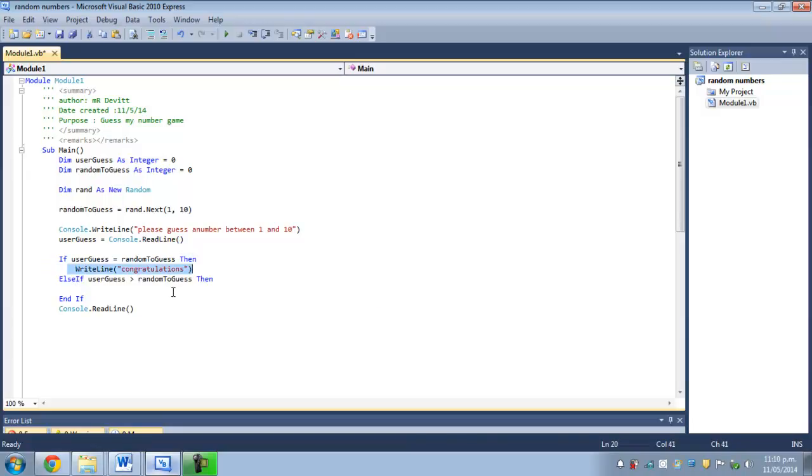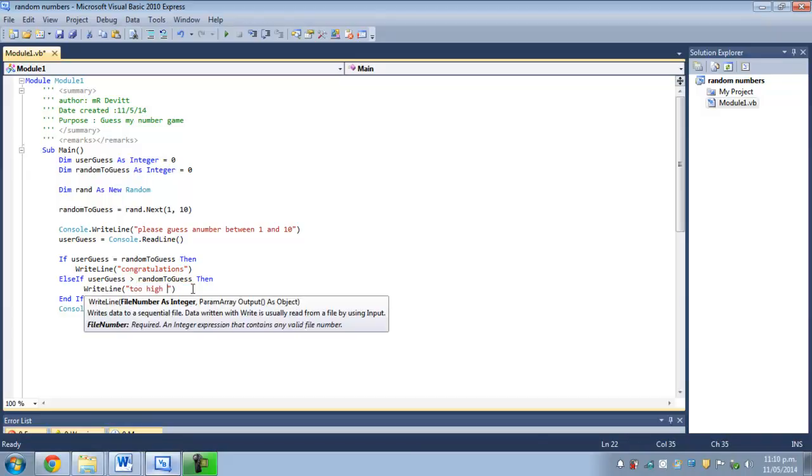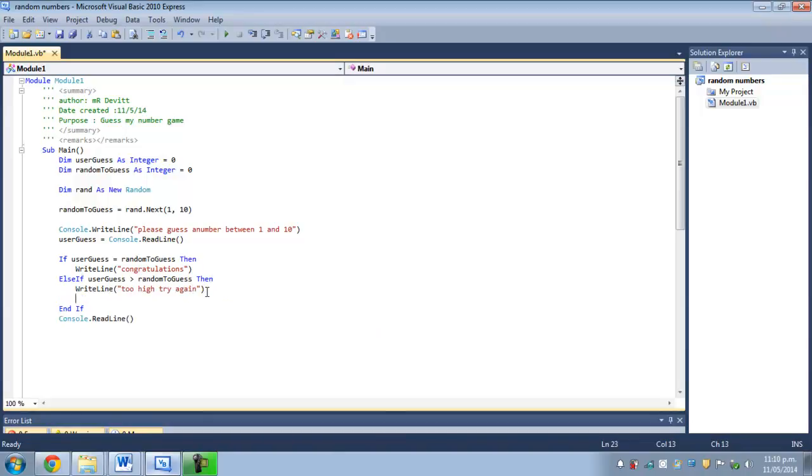Okay, so if it generates a random number, say of 5, and they type in a number that's bigger than 5, we want to tell them a line of code which says too high, try again. Okay, and if they guess a number that's smaller than that, we're going to say too low.